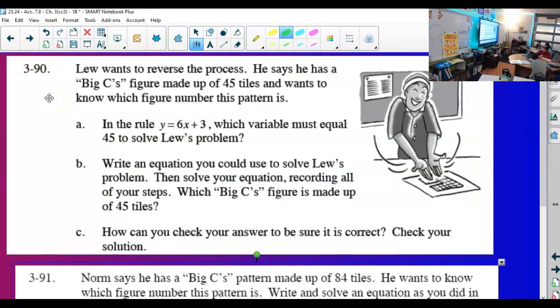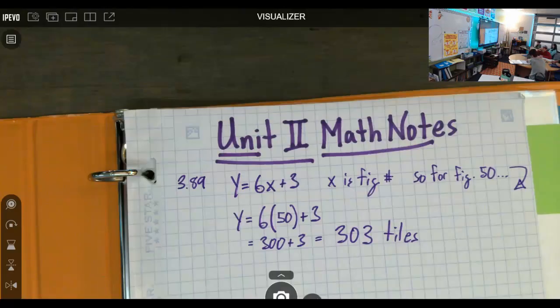All right, so now that same tile pattern, we're just going to talk about this real quick. So everyone read for a second. Evelyn, what should Lou do with that 45? Last problem, Owen had us put the 50 in for x. Are we doing the same thing here, or is Lou doing something different? Putting it in for y. We're putting it in for y, because Lou wants 45 total tiles in his pattern. Go ahead and solve that.